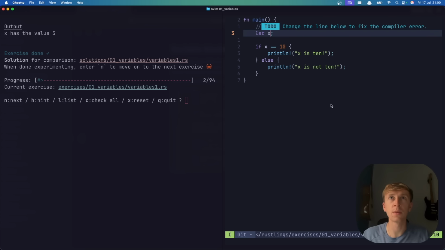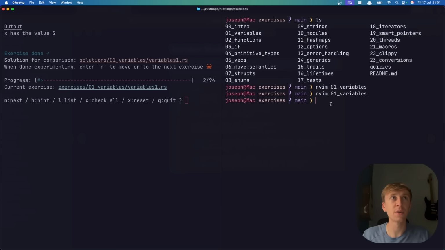All right, okay, wait. We just haven't assigned a value to x, right? So if I just do this, is that right? It's not working. Okay. Yeah, okay, that works.